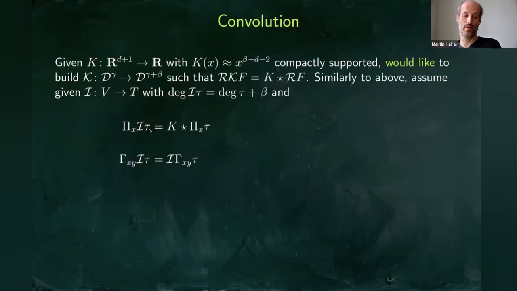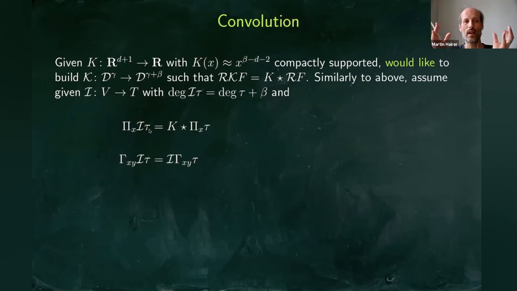So then the last operation we need, in order to be able to formulate our fixed point problem, is convolution with the heat kernel. And again, the philosophy is somewhat similar to before: you have an operation, so you want to ask yourself what is a natural corresponding operation at the level of your regularity structure, and what properties should it have? So here the natural thing to impose is some linear map from T to T, or from some subspace of T to T, which, if we think of it as convolution with the heat kernel, should increase the degree, right?